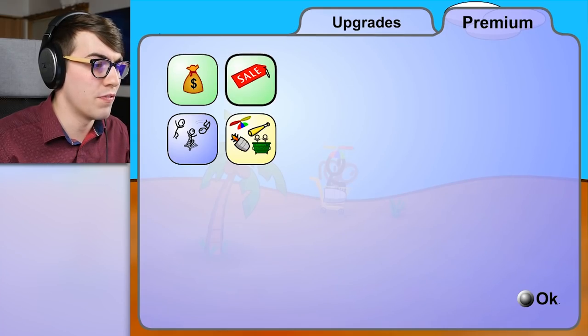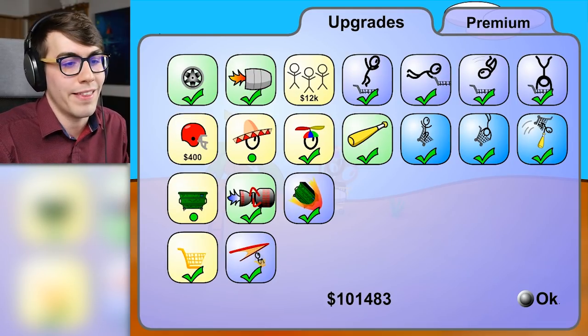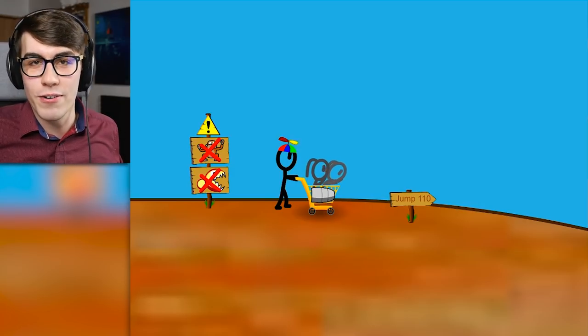I don't know what the premium stuff is, guys. Probably has something to do with the mobile version and microtransactions or something dumb like that. That is Shopping Cart Hero 2, guys.